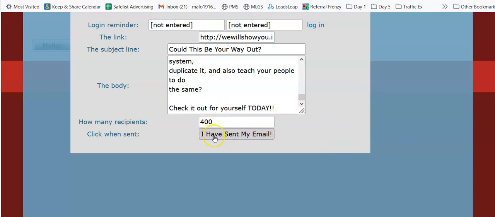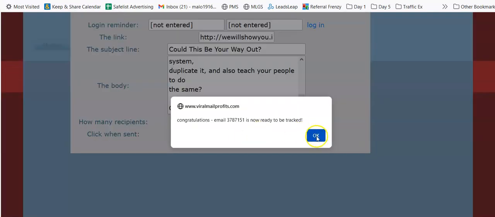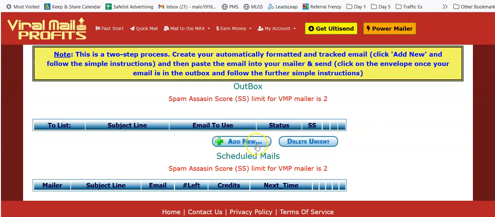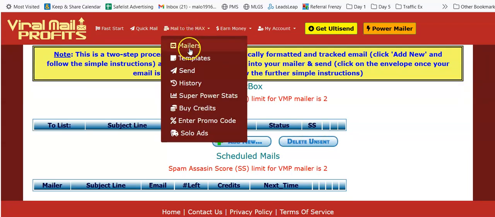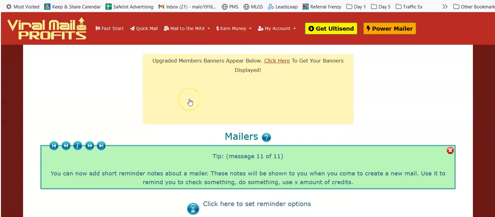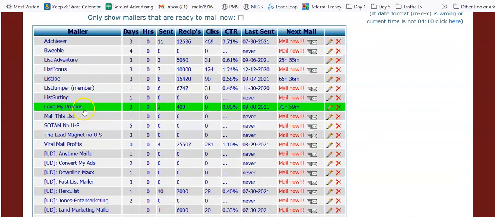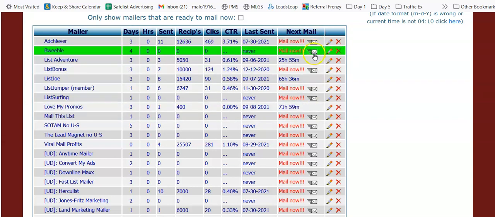And click the button that says, I have sent my email, and the email will be removed from the outbox. Then go back to Mail to the Max, select Mailers, and you should see that the envelope is gone. And then you're just going to repeat for the next mailers.